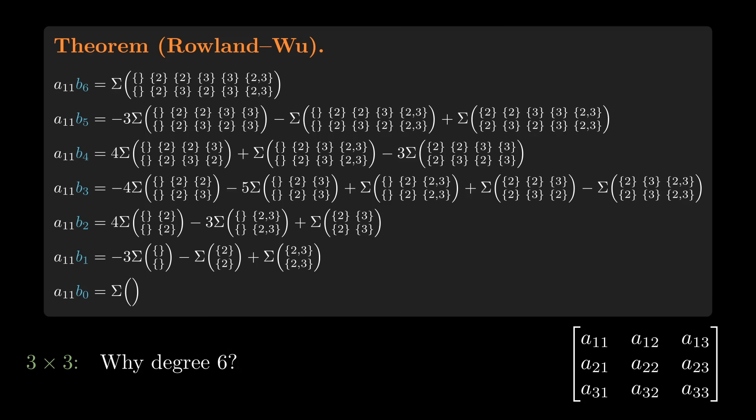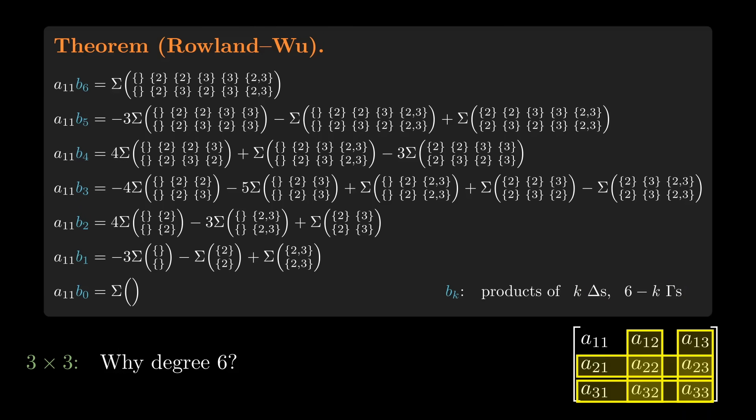What about our other question? Why is the degree 6? We can make a pretty good guess from these coefficient formulas. Remember that each coefficient bk involves products of k determinants that do involve the first row and first column, and 6 minus k determinants that don't involve the first row or first column. Because of this 6 minus k, the largest that k can be is 6. So larger coefficients just don't make sense. Okay, but where does this come from? Well, whether we're requiring the first row and first column, or excluding the first row and first column, we always specify which of the other two rows and columns we're extracting. And how many ways are there to choose those rows and columns? We have to choose the same number of rows as columns in order to get a square matrix so that we can take the determinant. If we choose zero rows and zero columns, there's only one way to do it. If we choose one of each, there are two choices for the row and two choices for the column, so there are four ways to do it. And if we choose two of each, we're forced to choose both rows and both columns, so there's only one way to do it. That's where this 6 comes from for 3 by 3 tables. It actually counts something. It's the number of ways to take sub-determinants of a 2 by 2 matrix.